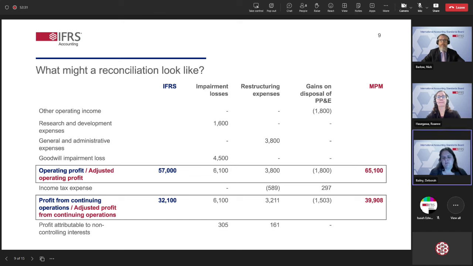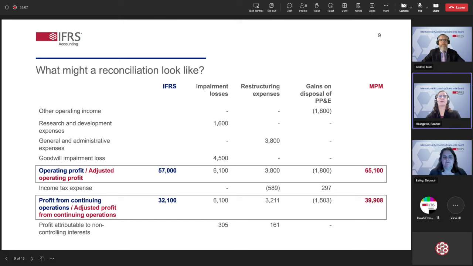Yes, so information on earnings per share is important to investors, and one of the benefits of MPM disclosures is the detailed information investors could use to calculate a related earnings per share figure. On this basis, IFRS 18 requires a company to disclose separately the amounts attributable to non-controlling interests and income taxes for each reconciling item in the reconciliation. This is really because it gives investors information needed to calculate an adjusted earnings per share measure based on only the adjustments they want to consider in their analysis.